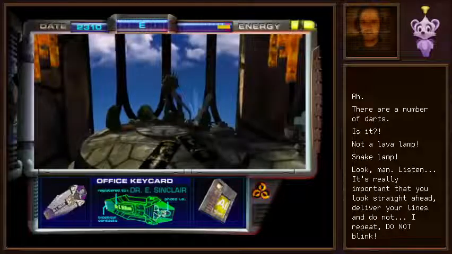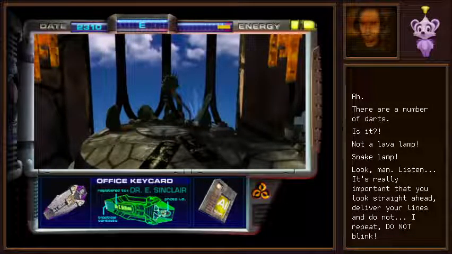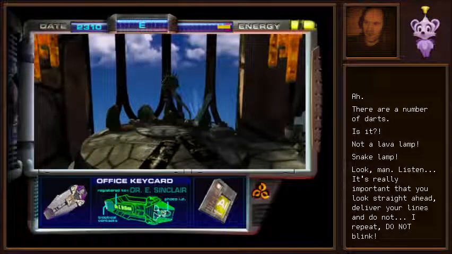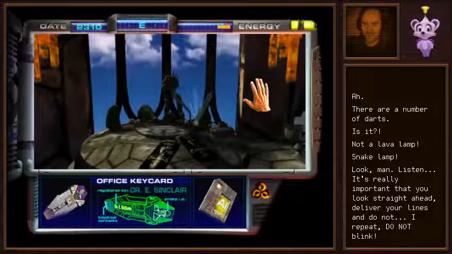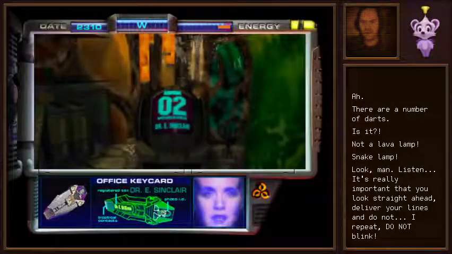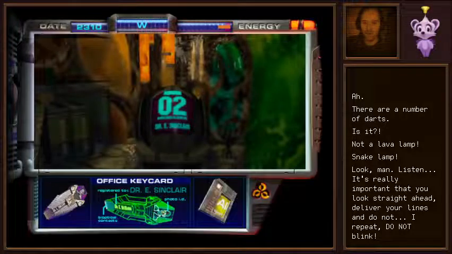Well, I said everyone in this game had three traits, but that person clearly only had one. Look, man, listen, it's really important that you look straight ahead, deliver your lines. Do not, I repeat, do not blink. Yes, we can only look at that one pamphlet. Also, that music, I think, energy was... Energy level, 25%. Yeah, I think we might have to jump out of here.